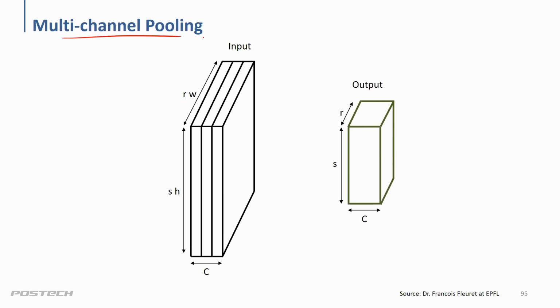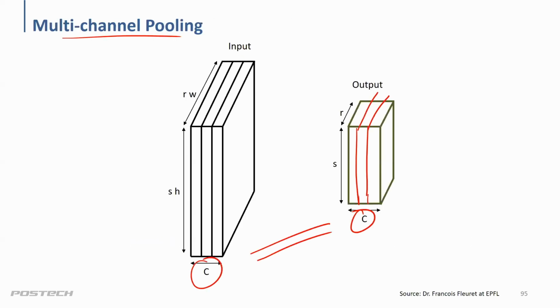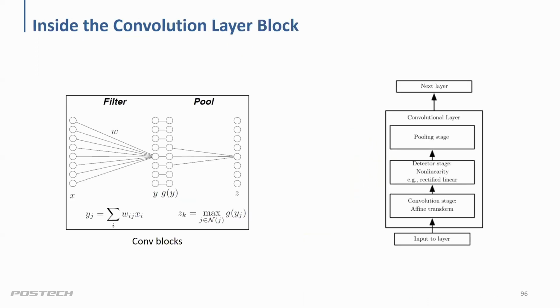If I have multi-channel input, we're supposed to have the same number of channels, C and C should be equal. I'm repeating the shape and structures because it's so important when you implement it. I want you to make sure that you understand the shapes related to convolutional operations and max pooling and things like that.